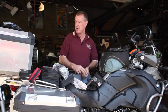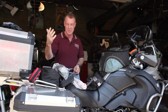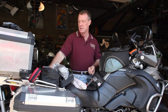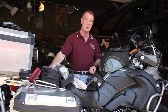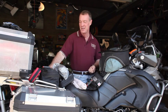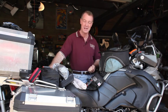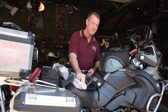Rest of our gear, rain gear, tents, sleeping bags, clothing, and all that should be able to be packed either in or on these bags without much problem. And it's funny, we like to think we travel light. There's nothing light about this gear. We're using what's called ultralight gear as far as our sleeping bags and tents, but it all mounts up. It ends up making quite a little production.